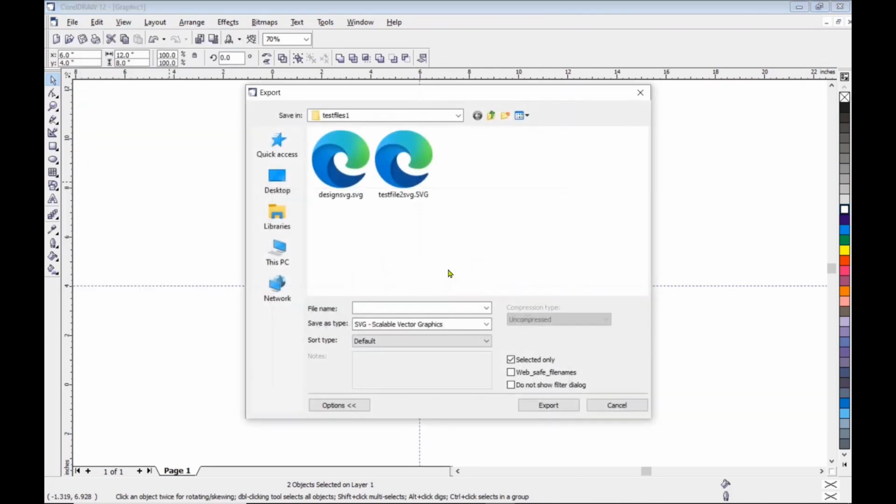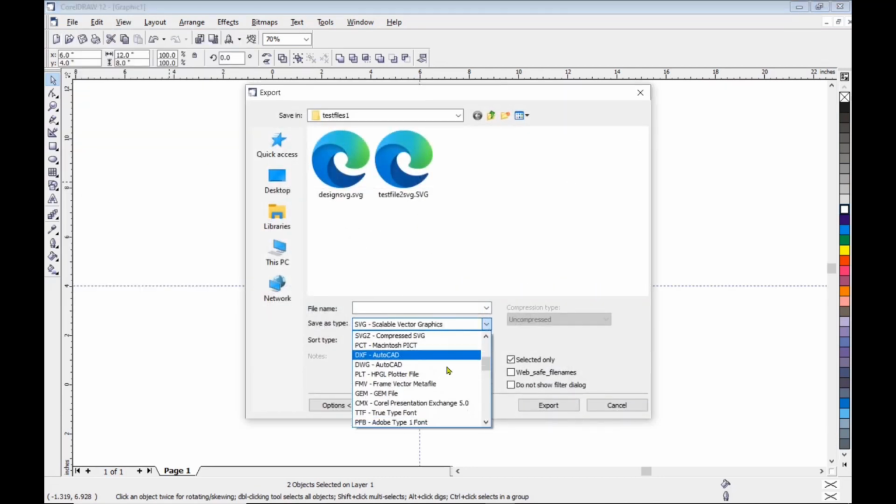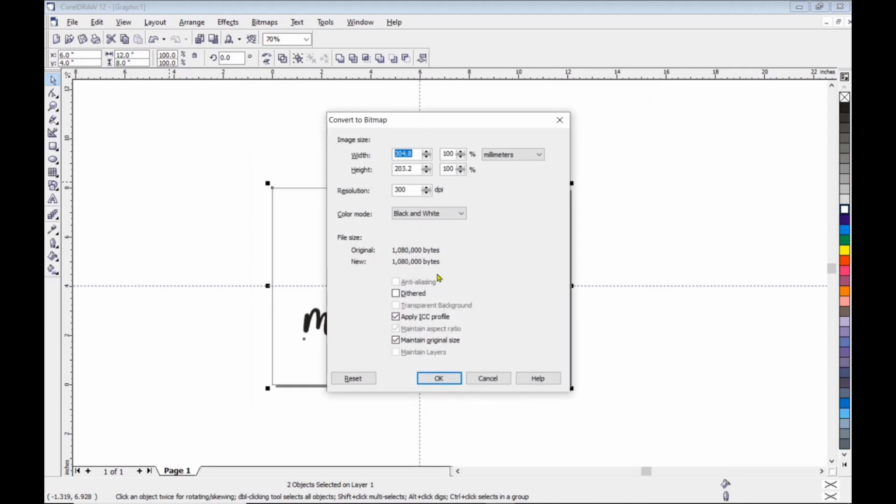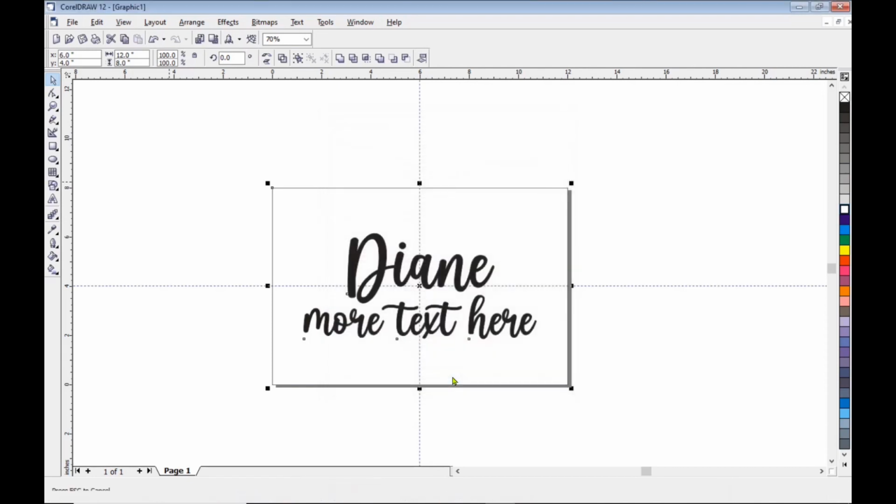Now I'm also exporting that as a PNG, so I'll just go down and change my save as type, and as you can see, you can do JPEGs. LaserGRBL will read JPEGs as well, but I happen to just like PNGs the best. So I will give that a name, testfile1.png. Okay, and I'm doing color mode as black and white, and it's going to show me the width, and 300 dpi means it'll keep it as a 1:1 scale for me, and I will click OK.